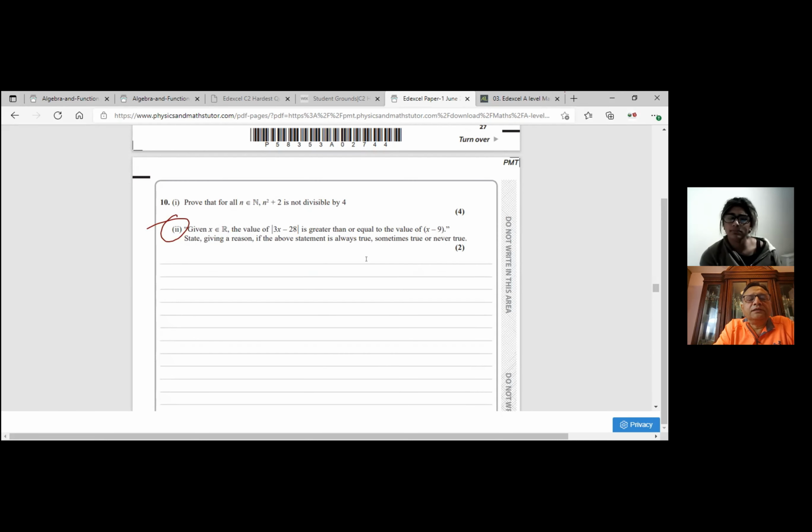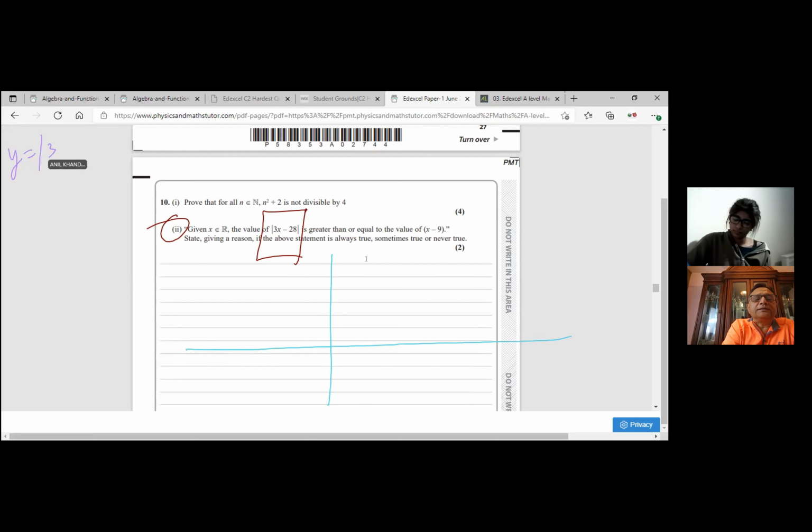Let me first sketch the absolute value function. Is it okay? Okay. So when we say 3x minus 28, let me write this function, what it really means. So we have y equals the absolute value of 3x minus 28. We could take 3 common, and that means we have x minus 9 point something, right? 9.3 recurring. Let's write 9.3. Not a nice number.